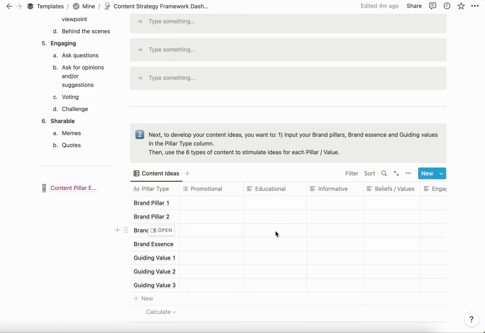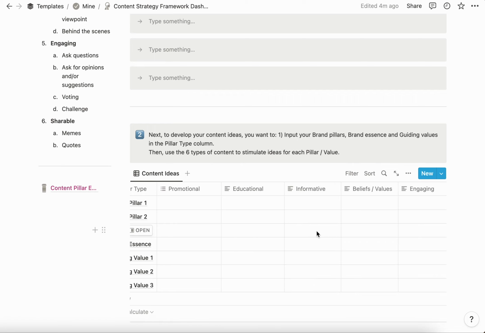If I was thinking about educational, I might be thinking about, what's a common mistake people make when they're trying to generate leads and close sales, right? And I can think of 50, 100 different things just on that one thing alone. If I am looking to gather information for people or be very informational, I might say these are the top 5 TikTok profiles that you should follow if you're looking to close more leads. That would be a way to be informative.